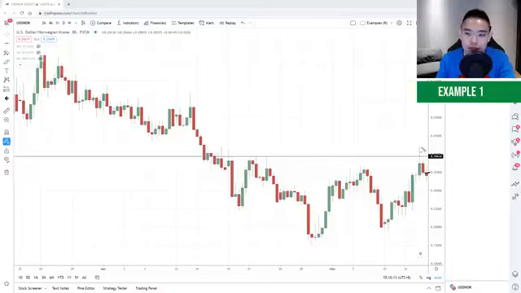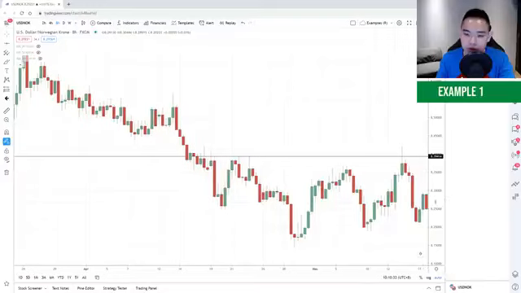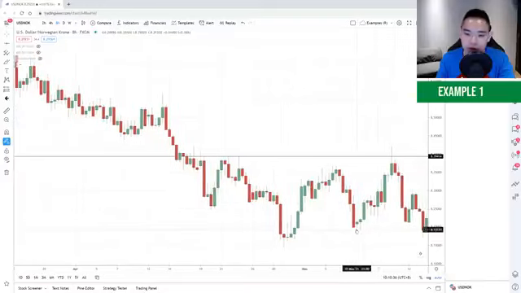For stop loss, I like to set it usually a distance above this high, so probably somewhere here. And as for target, you can set it just before this swing low, somewhere about here. So in this case, this will likely be a winning trade. As you can see, the market then collapsed lower, made a reversal before it hit your target over here. Okay, so this is just one example. Let's move on and have a look at another one.